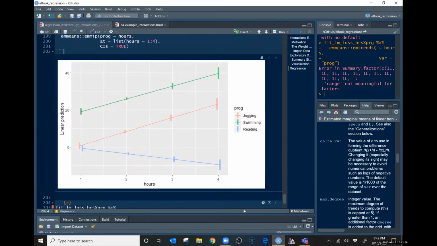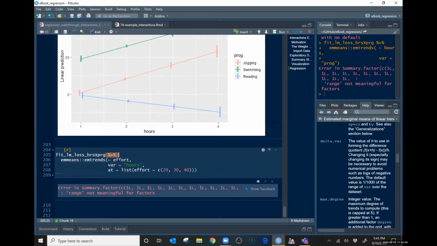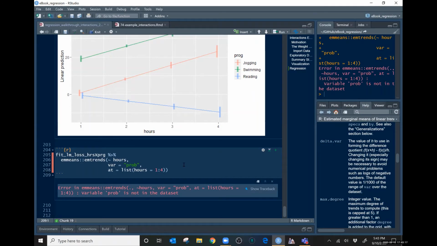Yeah. Okay, I got this code now. Hours. Probe. Probe is a G.